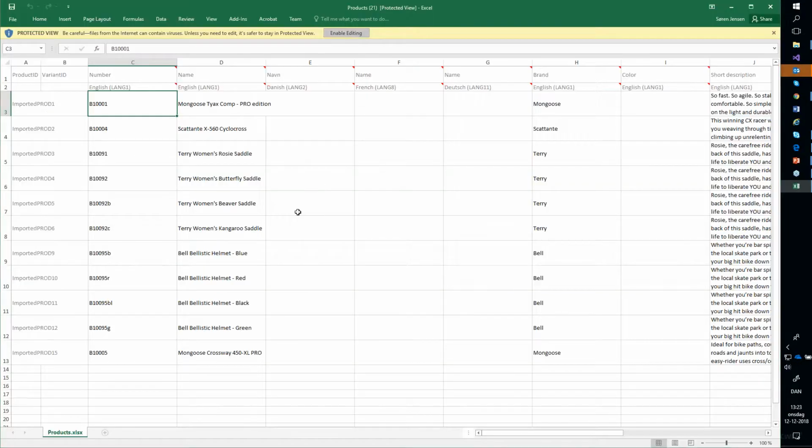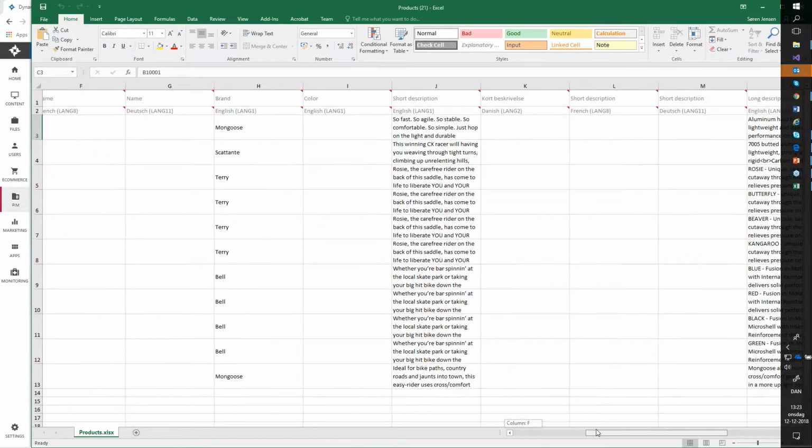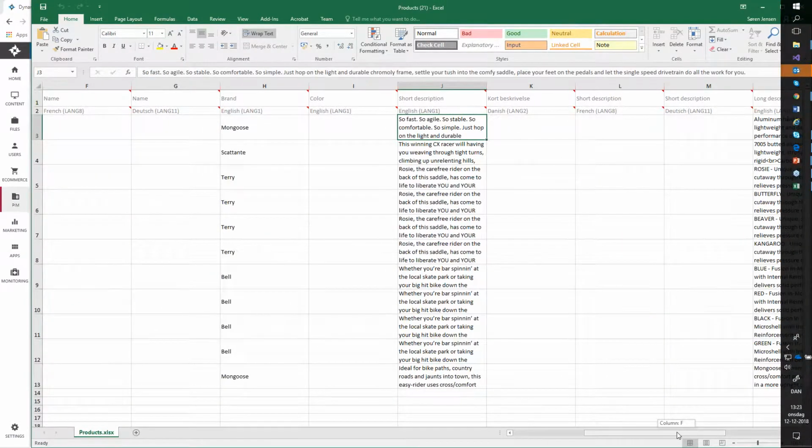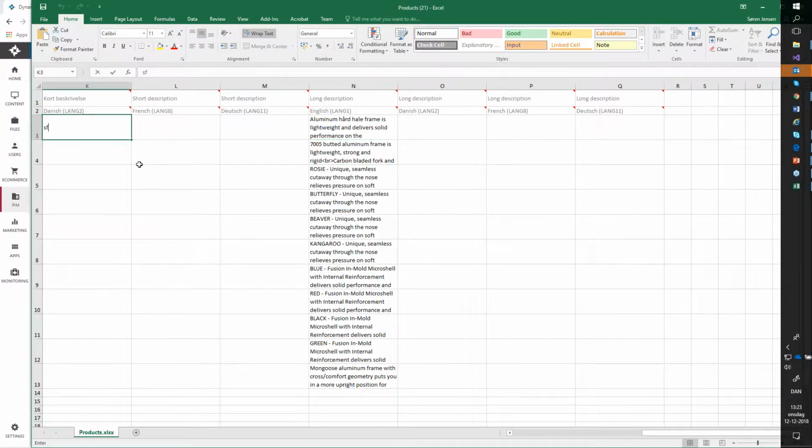So the Excel sheet now contains these products with the name of them, with the different languages, and the English content on my teaser text and description. So basically, they could just start translating the fields there or fill out the fields for the different languages.